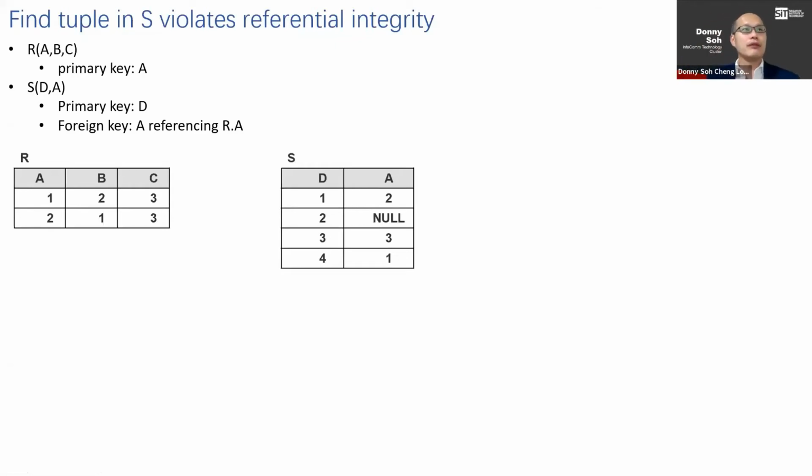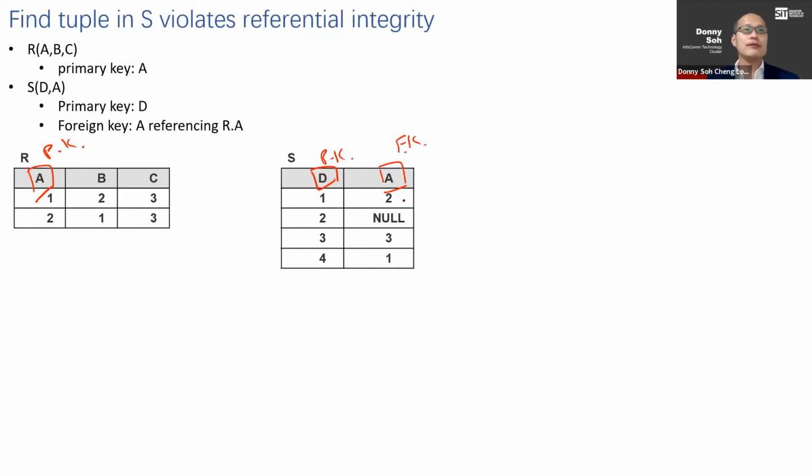So we talk about referential integrity. Of course we see that A over here is the primary key, and for table S, A is the foreign key.